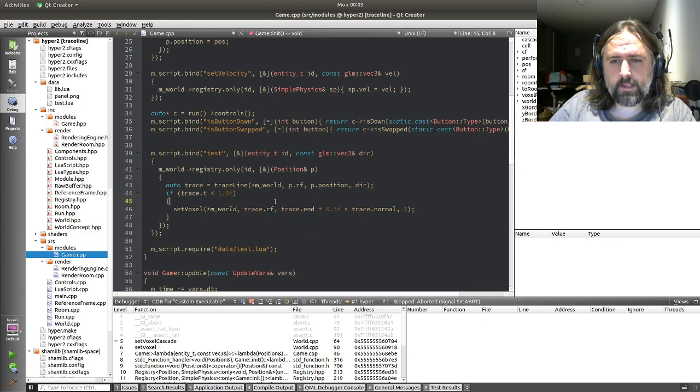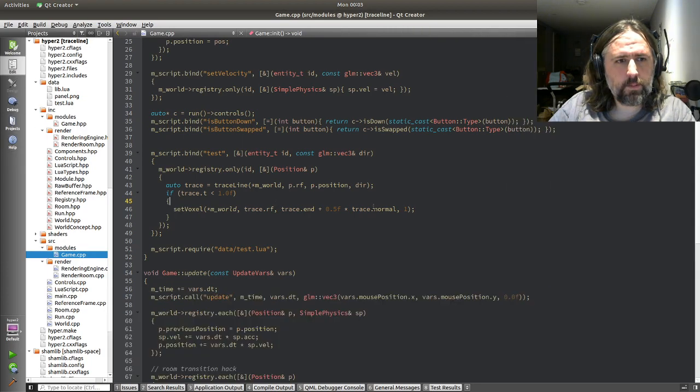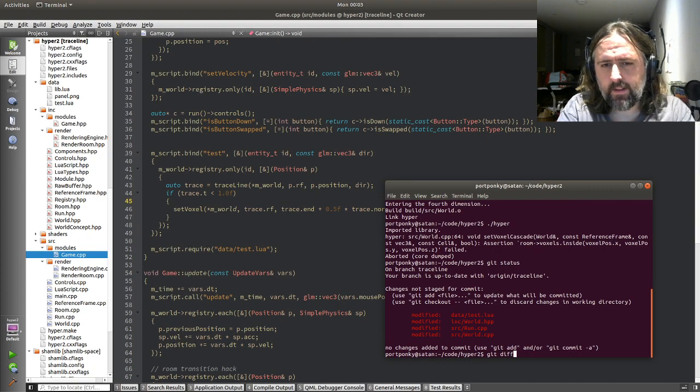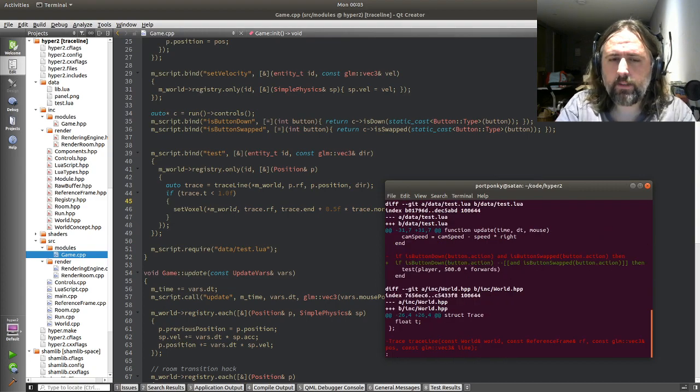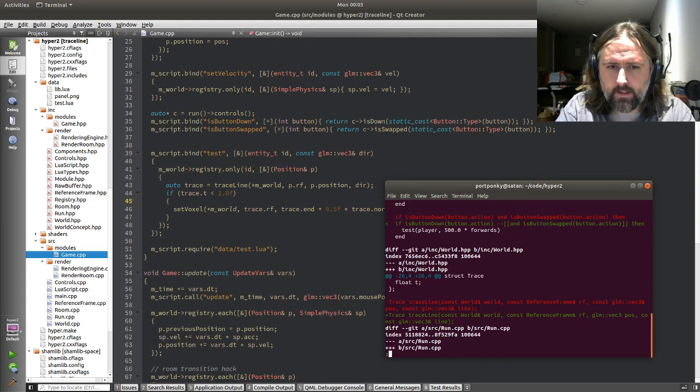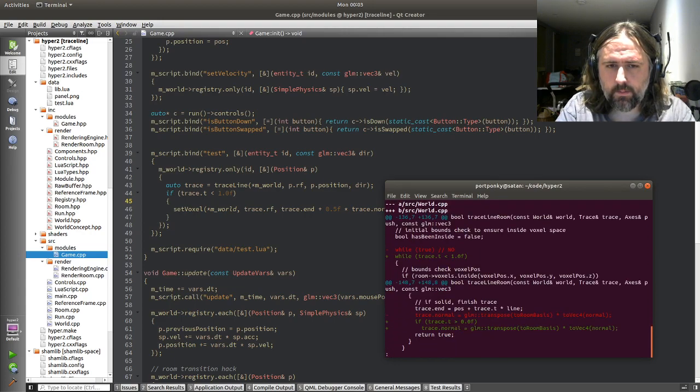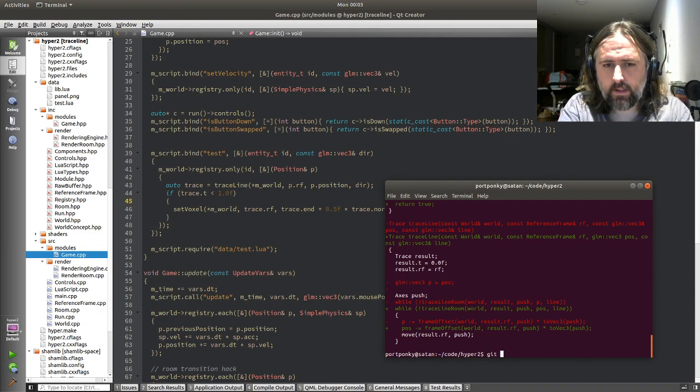It's to do with hitting the normal on the outside of a block in a separate room. So I'm not super concerned about that for now. Let's just pretend it's fine. It's not fine. I'll fix it at some point. Fix it at some point, okay? Jeez, it's all fine. So world.hpp changed and world.cpp changed.